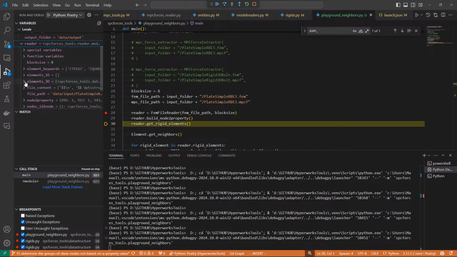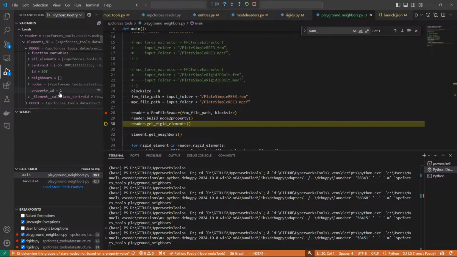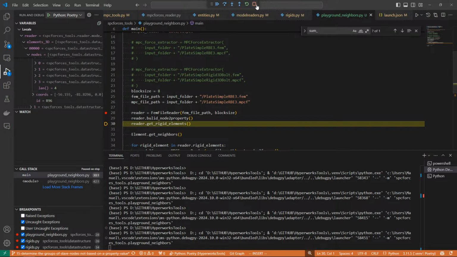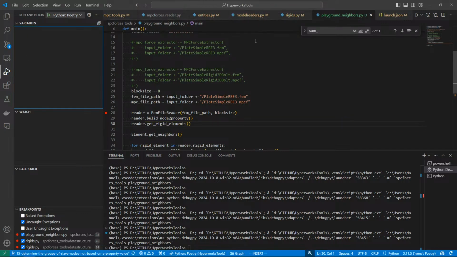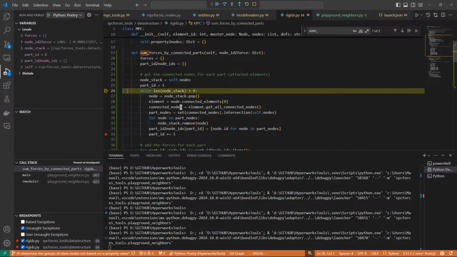Reader has some elements and the element has some nodes. Yeah, nodes. So the node has connected elements, hopefully. Yeah, okay. Man, what a joke. Okay, this was a problem. Okay, now I would say I can quickly run the code completely through and see if it does something, which I think.